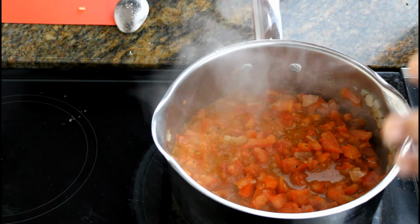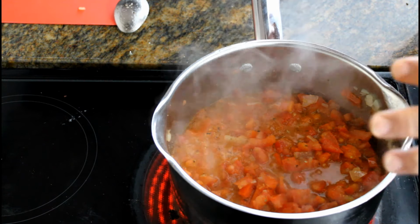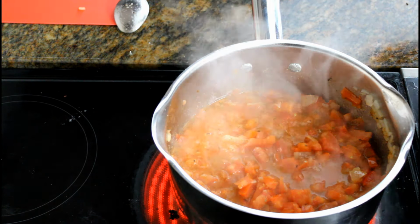And once it gets to a boiling point, what we're going to do is we'll reduce the heat to low and we'll let it simmer. We'll let it simmer anywhere between an hour and a half. We'll let that sauce reduce a bit and then it's ready to go on top of pasta. So we'll be back.